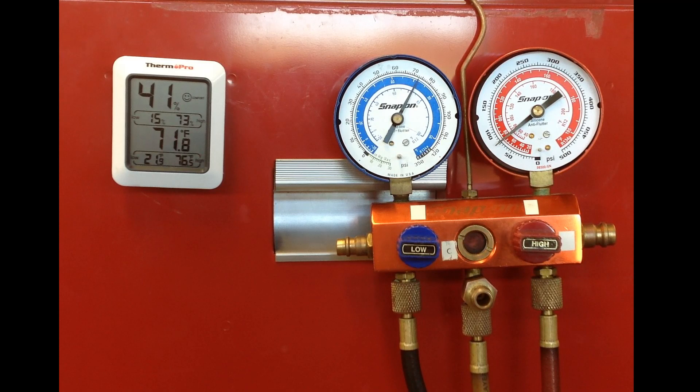Even though it's blowing cold air, even though there's no concerning situation to look at and the gauge readings are looking normal, right away you're seeing there's an issue. I tell the students that you should do an equalization test. Anytime the vehicle is running, the AC is on, and the gauges are hooked up, you need to be looking at your AC pressures and when they're off, seeing what they equalize to. This was a fairly easy test.